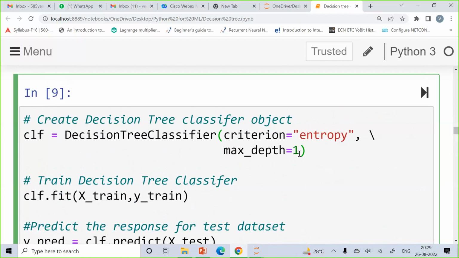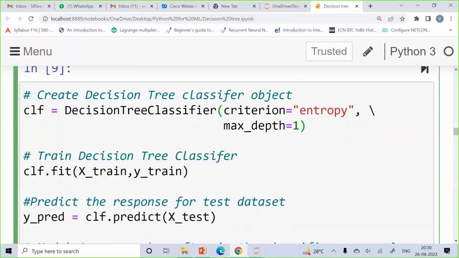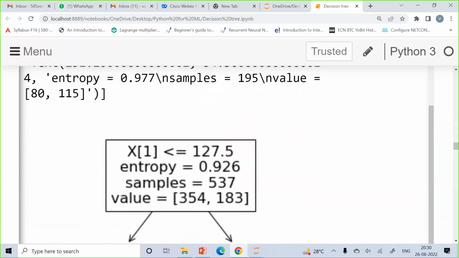Anybody? Where is the parameter in that tree, sir? Which classification are we doing? I couldn't get your question. Can you please repeat? Sir, we are getting the constraint by the parameters. Where is the parameter in the tree? I want to see the tree. Max depth, you are taking max depth. You're asking about max depth? Sir, the final decision tree. Decision tree, okay. Yeah, this one.